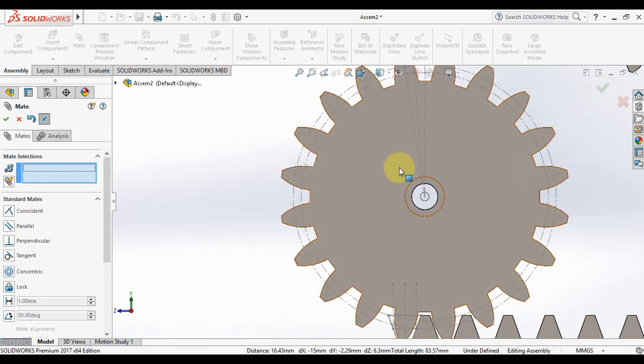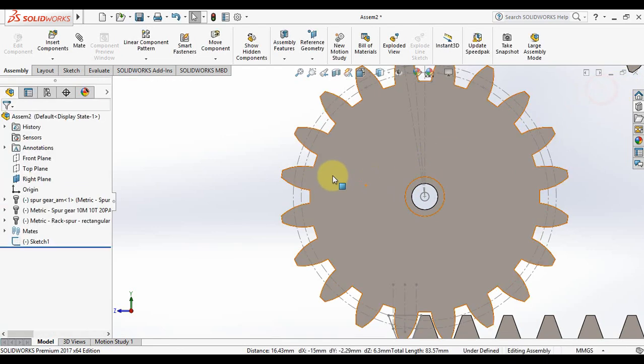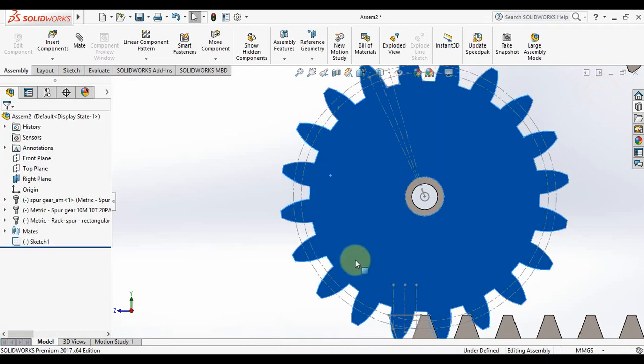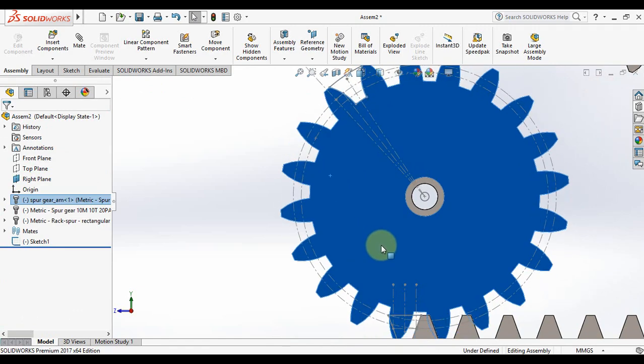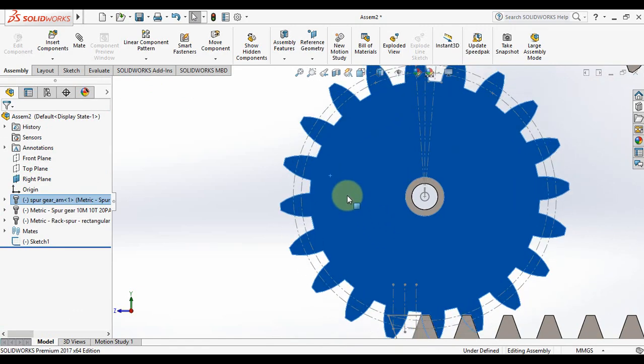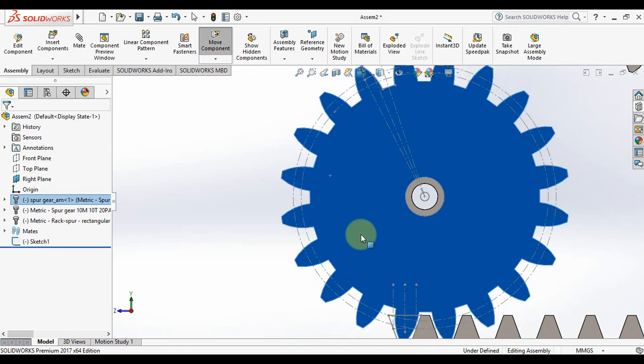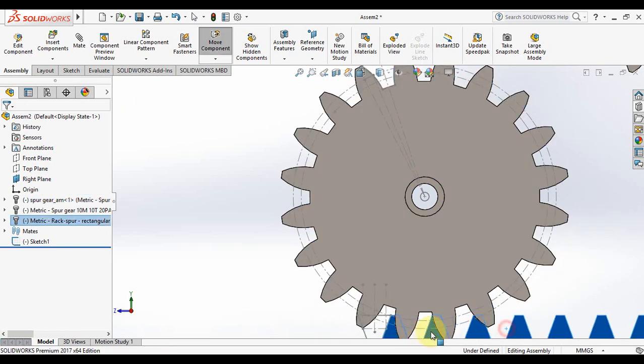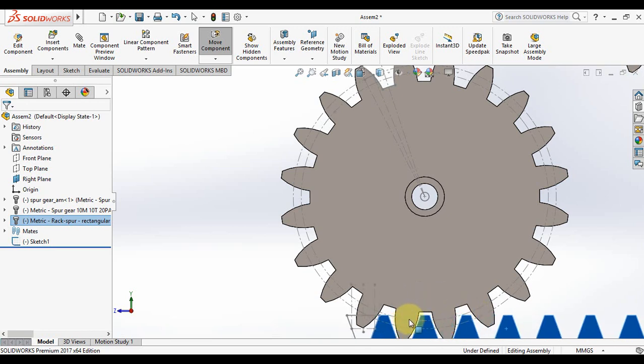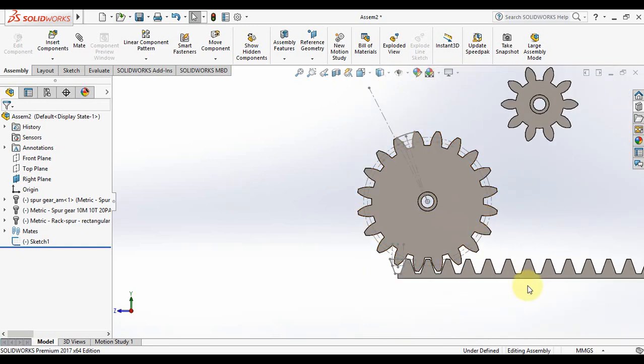By default now, the pinion can only rotate. It's the only thing it can do. Now it doesn't move because it is attached to the circle that I drew. So now this is rotating and this can only move in this direction. And we know because of the structure that we did that it is properly aligned. So next step is to create the mate between this and this. So both will move at the same time.